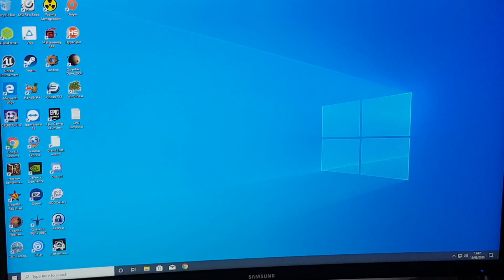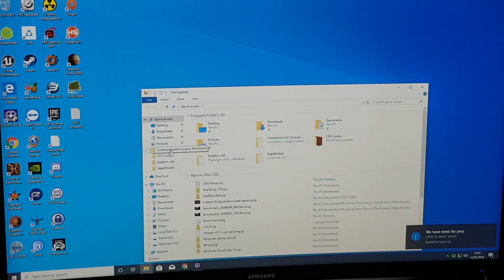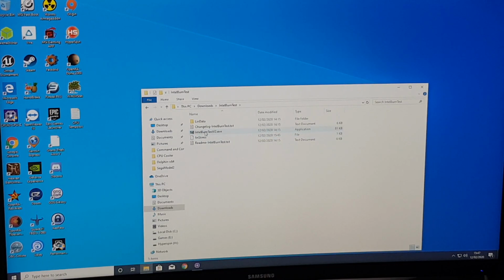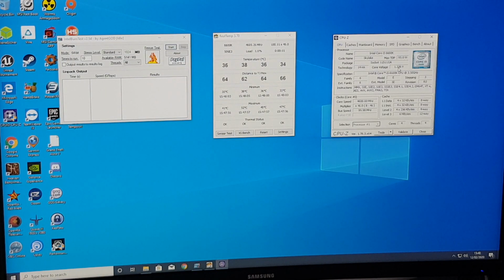Okay, so we fell at the first hurdle there. As soon as I started the Intel burn test stress testing, the machine froze, completely locked up, and then went to a blue screen. So it looks like 4.6 gigahertz was a little bit too much to ask out of it at that voltage, so I've just got in and upped the CPU core voltage again slightly. 1.33 volts now, which is going to push the temperature up a little bit higher again, but we'll start the stress test and see how we go again.